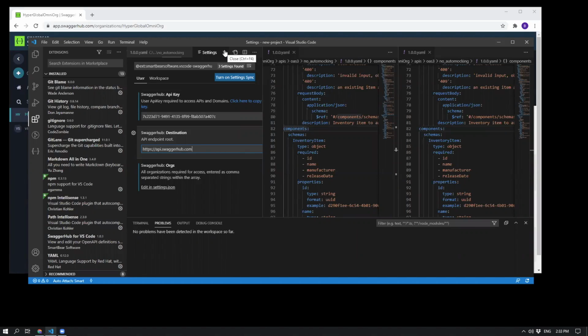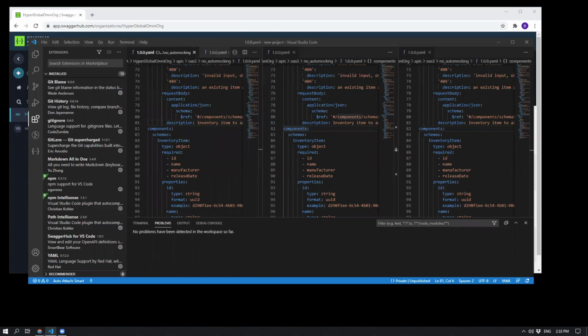There's another question. Do we have plans to create and trigger the integrations? I'm assuming these are the SwaggerHub integrations with Bitbucket and so forth. Yes, we have a long roadmap for this. The initial phase, as Ben mentioned, had a little bit too much in it. We scaled back, and the first release was really focused on the API design and development experience. We wanted a rock solid implementation of being able to create APIs, edit APIs, and save those APIs within VS Code.